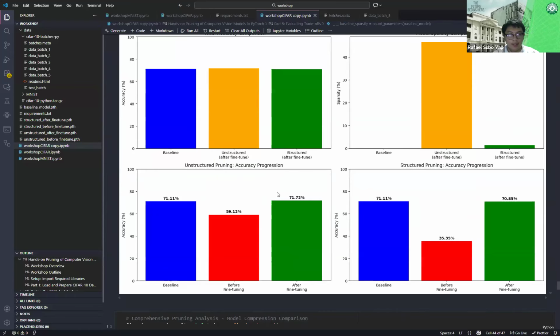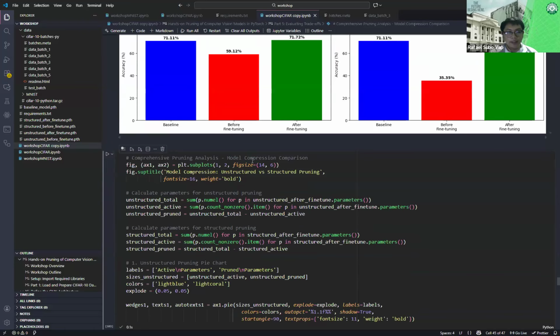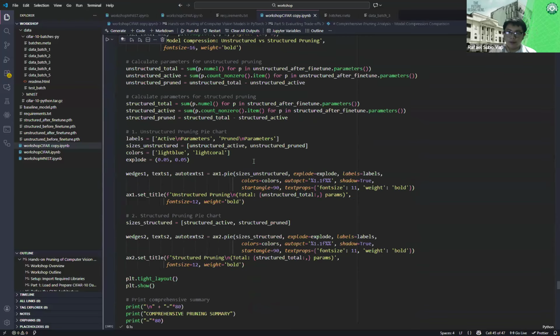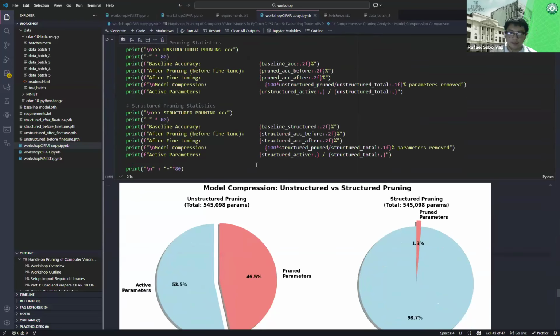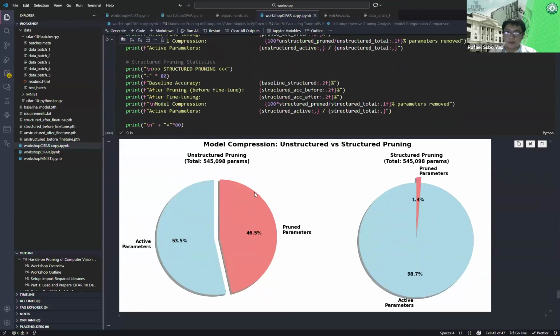For unstructured pruning, yeah, the baseline, the accuracy dropped to 59% from 71%. But after we fine-tuned it, it was able to jump back up. And it's the same story for the structured pruning, but the structured pruning drops by a lot, mostly showing how important it is really to fine-tune, especially if you do structured pruning. Now I just want to continue to show more visualizations because that's the most important for me when it comes to pruning, because this is how you see what to change and what to focus on.